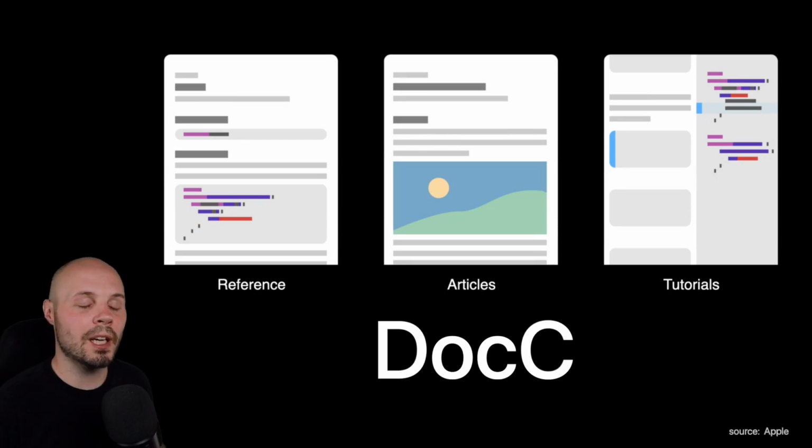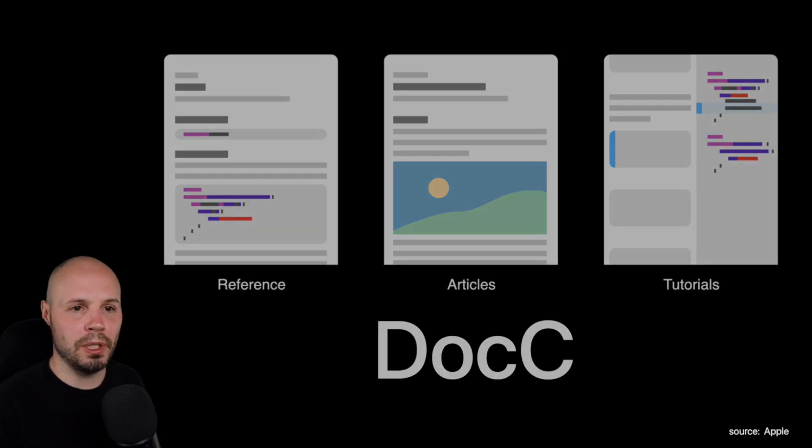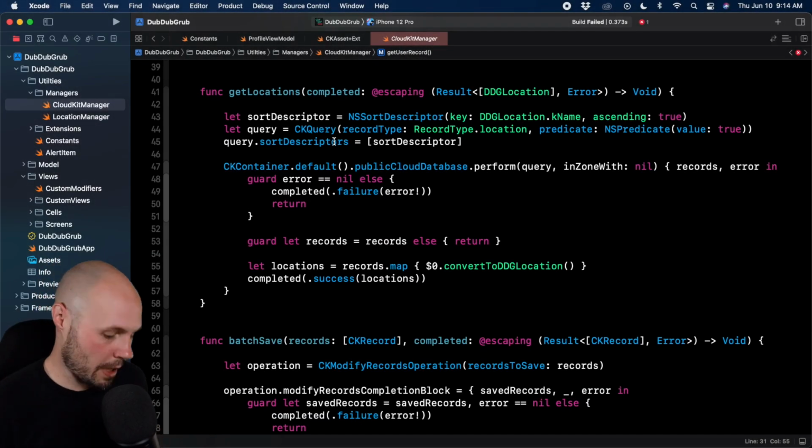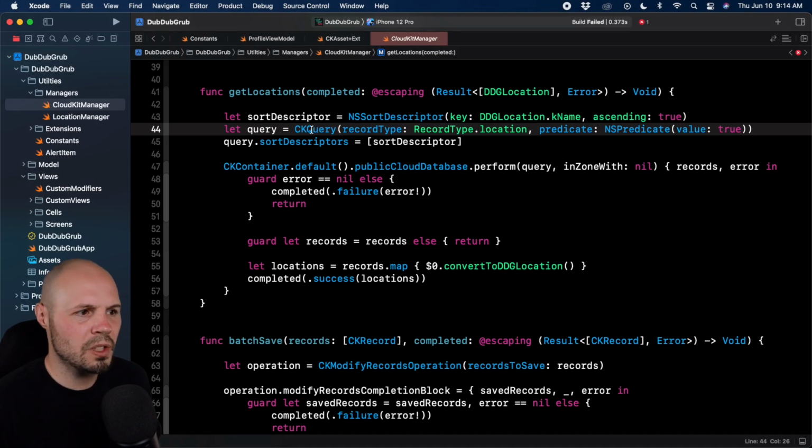And finally, we have the documentation compiler, or docc for short. To put it simply, this is a way for you to nicely document your code, whether it's your app or a framework you're building that other developers are going to use, to interact just like Apple's code does. For example, here I am in my CloudKit manager, right? If I was like, hey, what's a CKQuery?